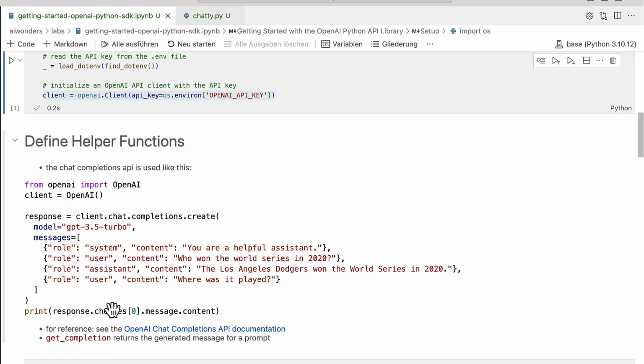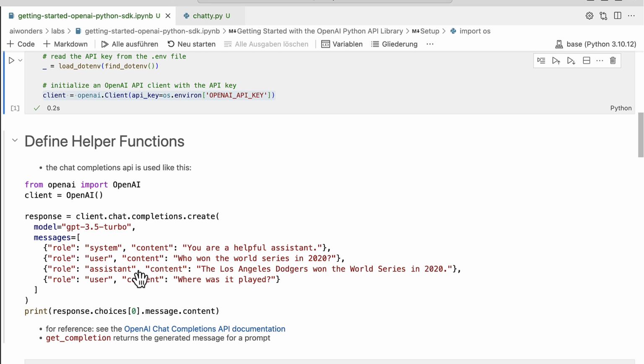The most basic form is that you call the method chat.completions.create of the client object with a model and a list of messages. Each message is a dictionary with a role and a content. The role can be one of system, user, or assistant.